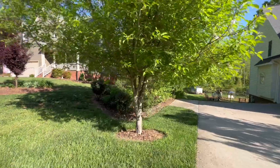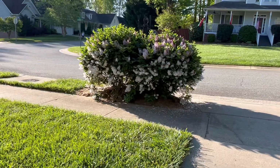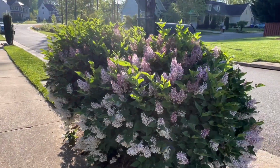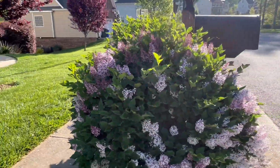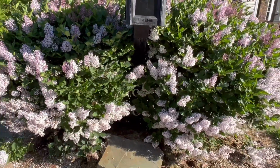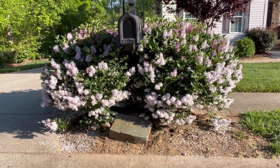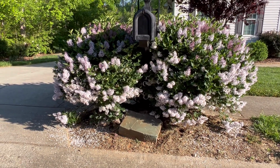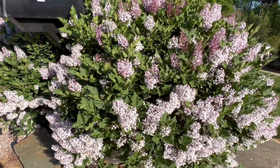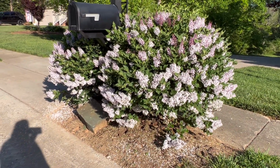All right, so let's move on to my lilacs. This is a true story. I have hated these things every year, and they've never bloomed like this. They have never looked like this. I was going to rip them out. And then this year, they put on a show that looks like this and makes me fall in love with these gorgeous lilacs. I will not be ripping them out. As a matter of fact, I will be taking really good care of them because look at them.